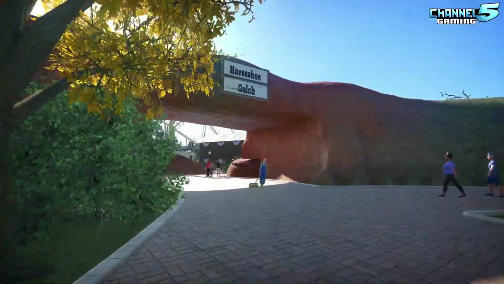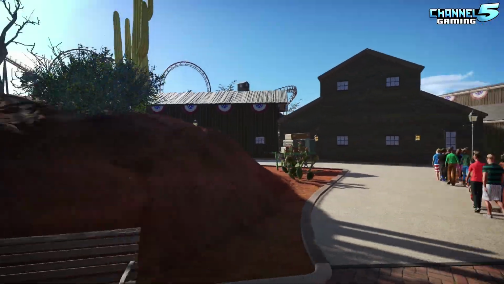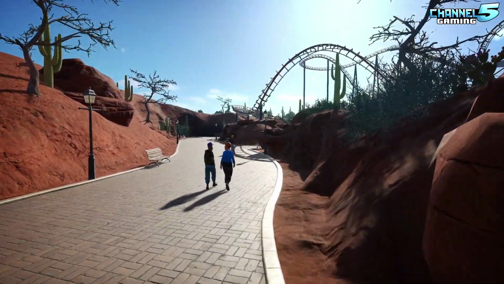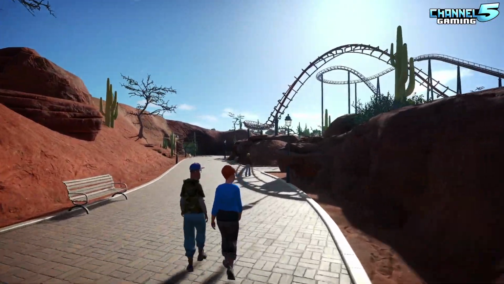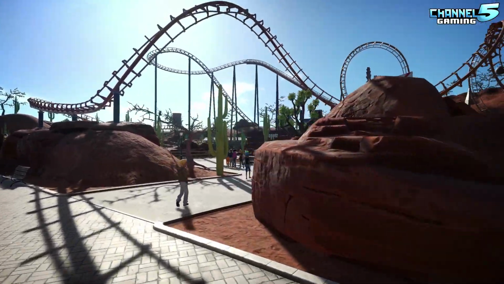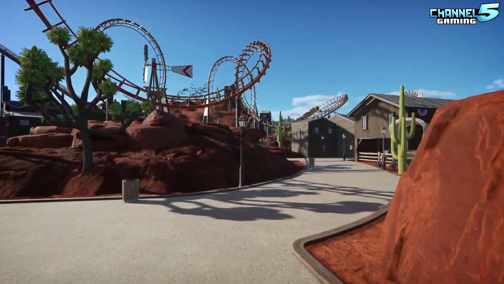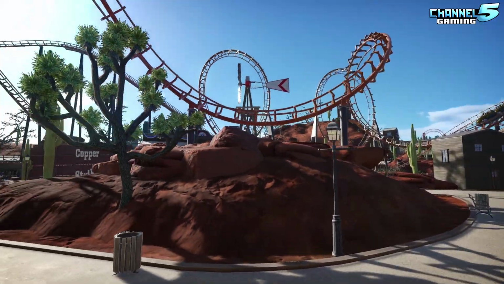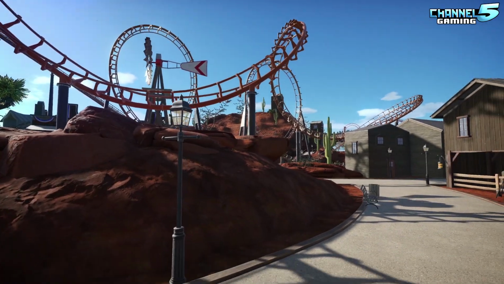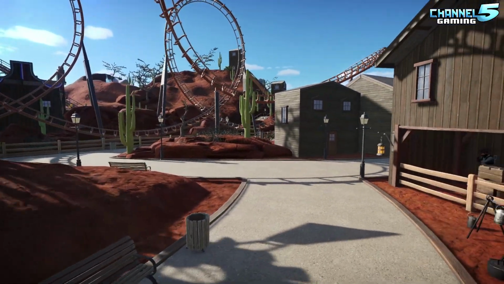Okay, so back off to the Horseshoe Gulch. Western area. I love this area. I mean, it's just kind of a standard Western area, but I just like how you incorporated the roller coaster with their pathing. How it goes over top everywhere. It's really neat.